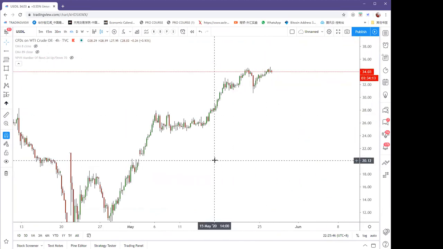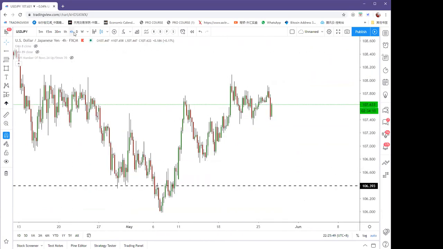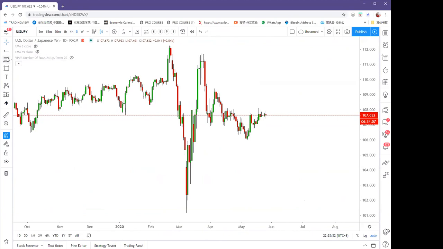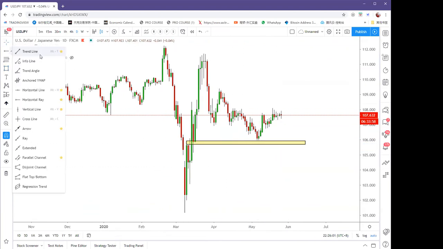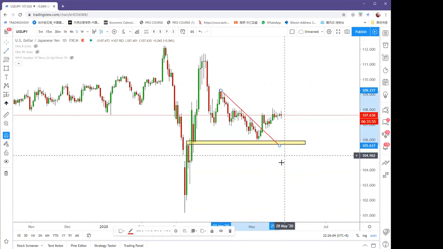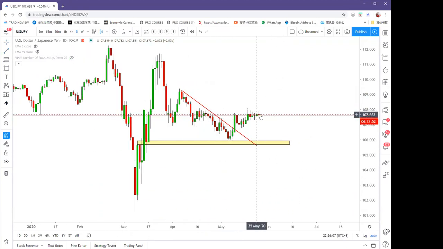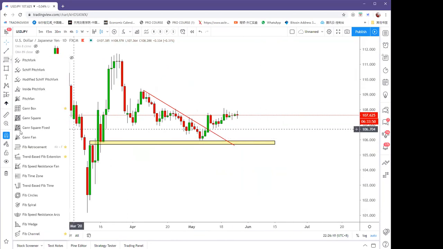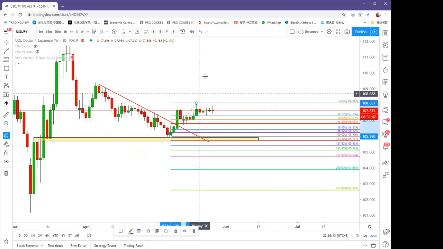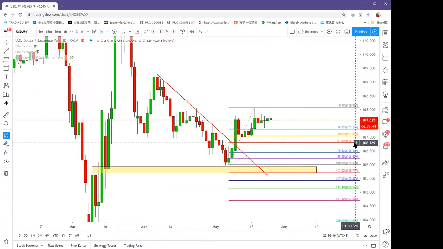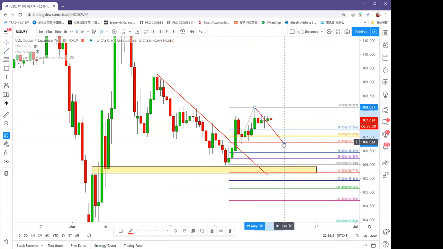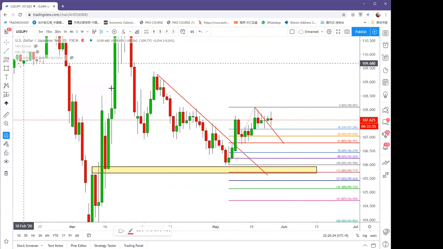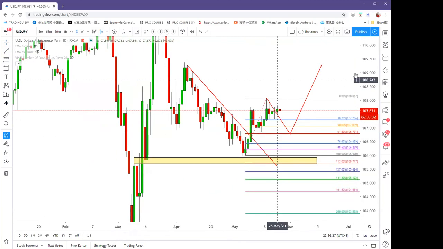All right, good. So let's go for dollar yen. Dollar yen daily chart. It looks like it found some support, as I mentioned, at 105.87, this level. And it breaks the trend line as well. What you should do is actually buy the pullback. So we can use the 618 again. Let's measure the 618 here. It tells me 106.79. So if dollar yen gives you 106.79, you can consider buying dollar yen, and aim higher.